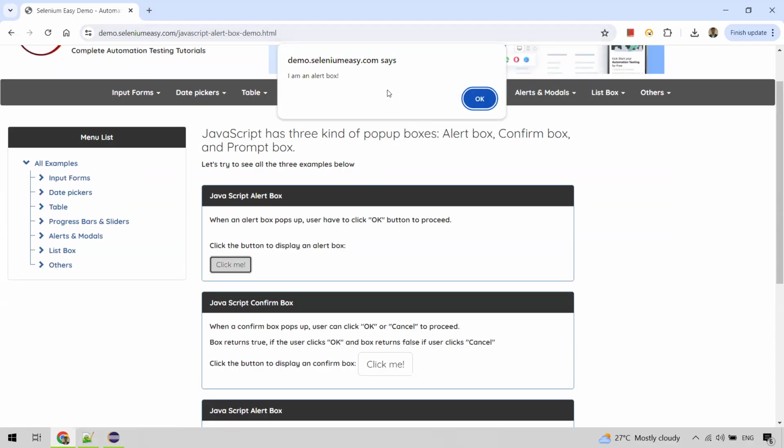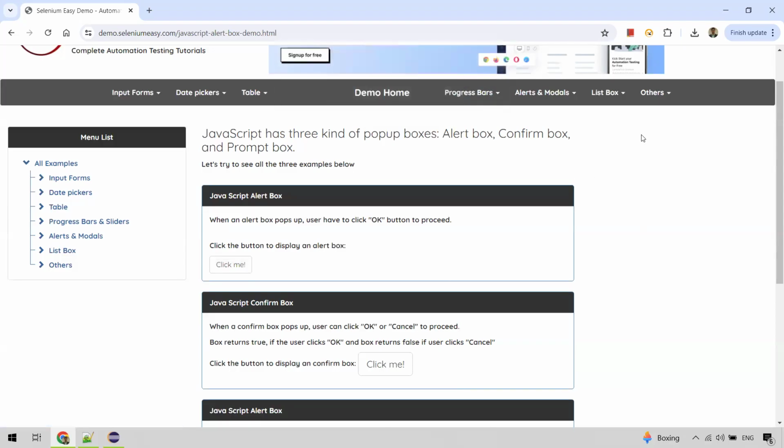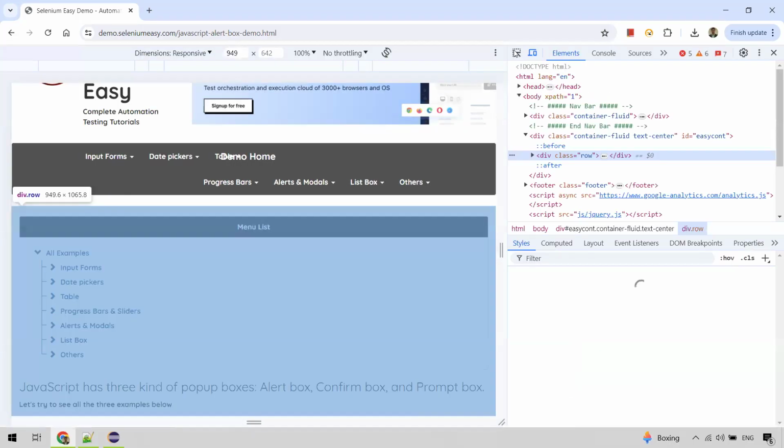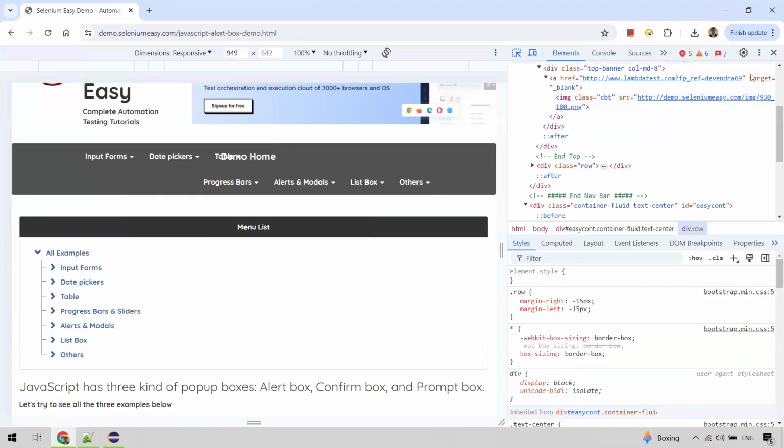So dynamically. And if you see, you can't actually locate it using the inspect, right? So if I click on here, I can actually locate the element on the web page for all these web elements which are present on the web page. But alert, you can't do like that. So if I even try to right click on this, see, I don't get that options. The usual options which you get, I'm not getting here, right? So if I click on this web page, I get this inspect, and then I can actually inspect any web element on this web page.